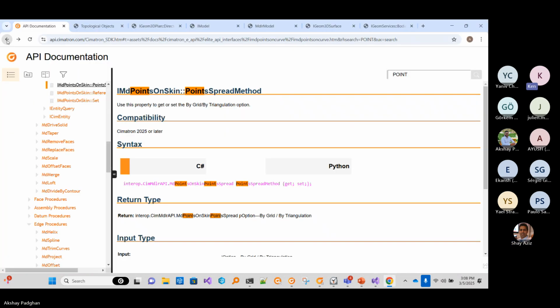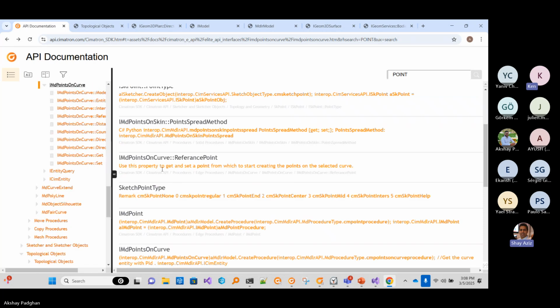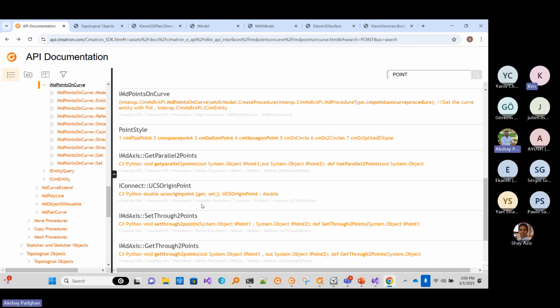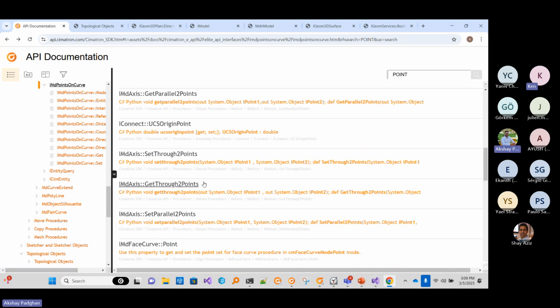If you go back in the document, and one at the bottom, point on curve. Yes, I take that, but for point on curve, you gave the start point, right? Not actually the start point of that curve, not exactly the point.